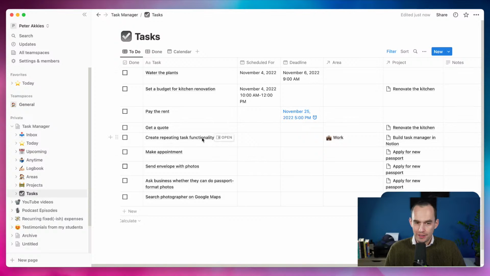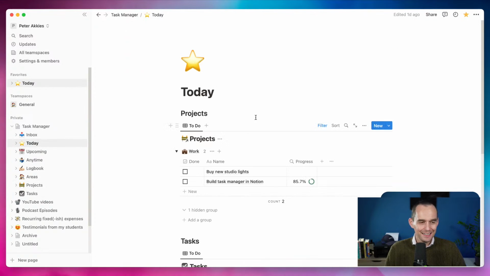I would like to create repeating task functionality in Notion. Not sure if I can do it well without resorting to third-party apps and stuff. And there's a couple of improvements that I'd like to make for next time as well. I want to make things look a little bit prettier. I want to do some experimenting with how it is going to work if we add attachments and everything. But we've been at this for 58 minutes already in this video.